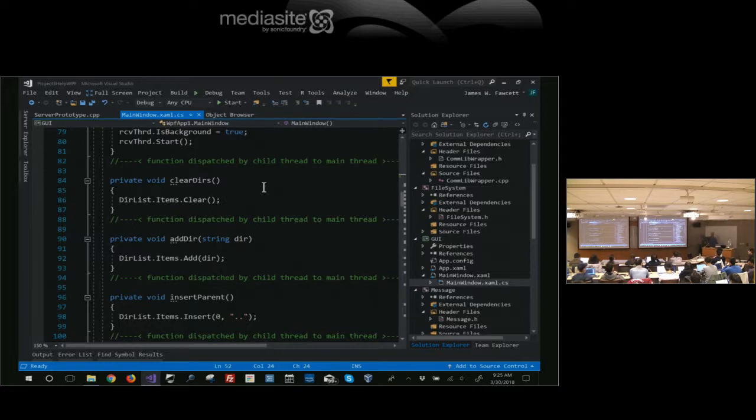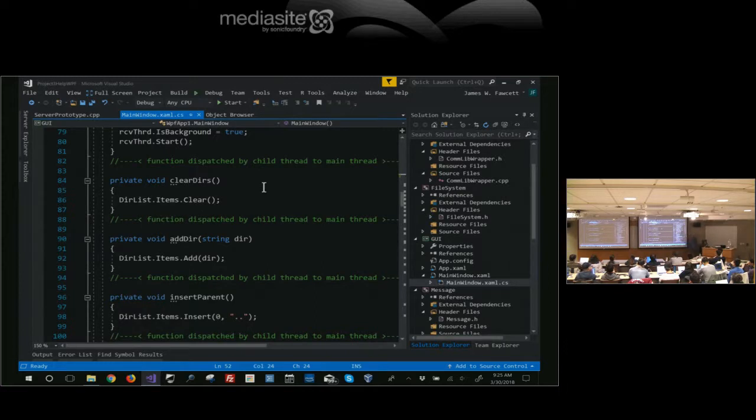When I'm refreshing the directory display, I always insert dot dot at the very beginning. And now when I click on it, I recognize that I've clicked on that go up, and so I do what's necessary to go up rather than expecting to go down.